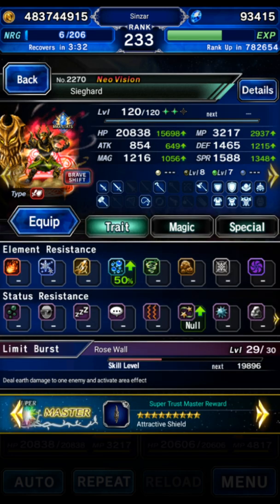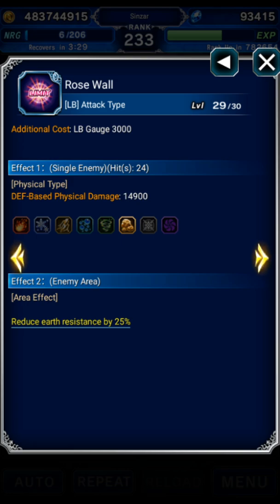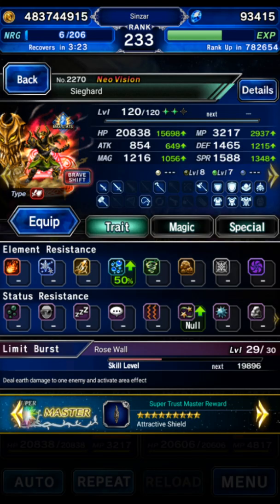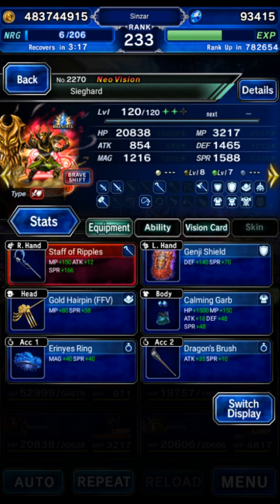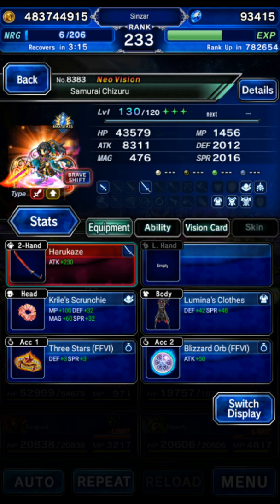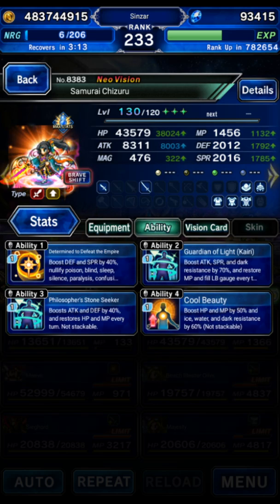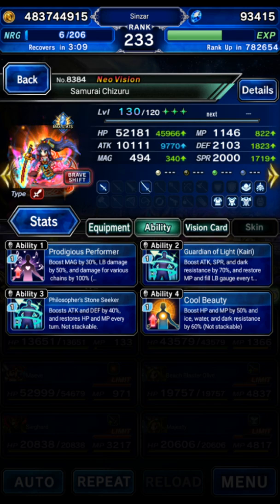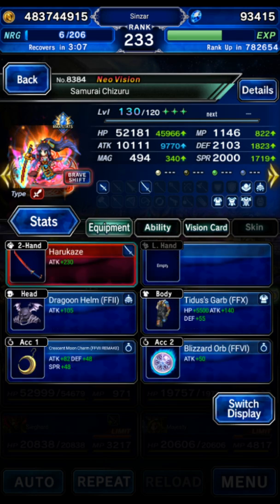His field, in the shift form, his shifted LB is a 3-turn, 25% Earth Imperil. It is a trance shift. It's only a 4-turn trance shift. So when you shift, use the LB and use it again on the last turn of the shift for max uptime. Chizuru, base form, pretty similar to the previous builds. There we go. And then shift form is, again, mana regen and, you know, chaining damage versus plants.